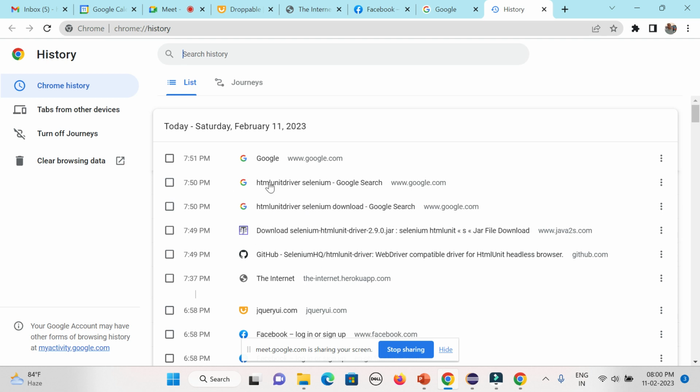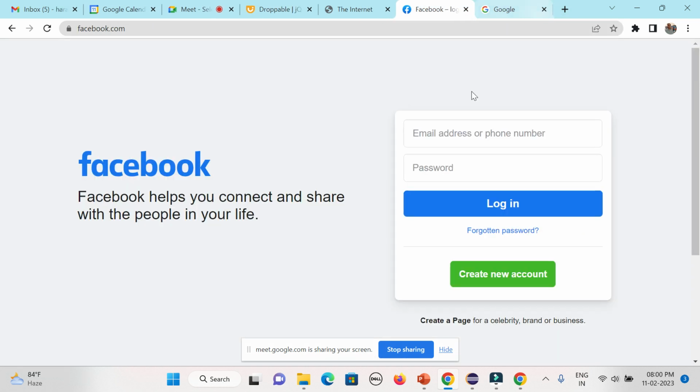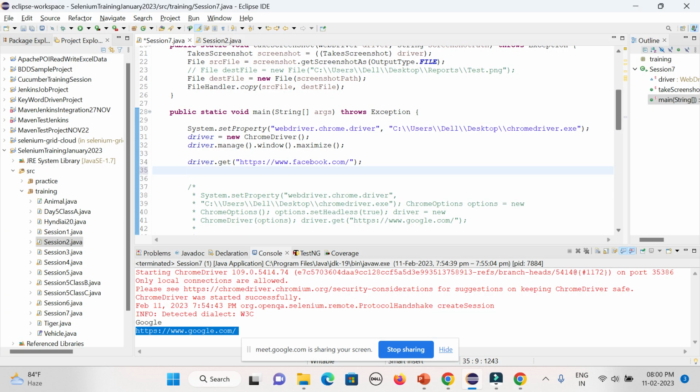That is called a cookie. You can see the name and the URL, which is a key and value pair combination. Here you can also clear browsing history. After opening the web page, only the cookie you can validate. So in a real-time framework, the generic way is to delete all the cookies.